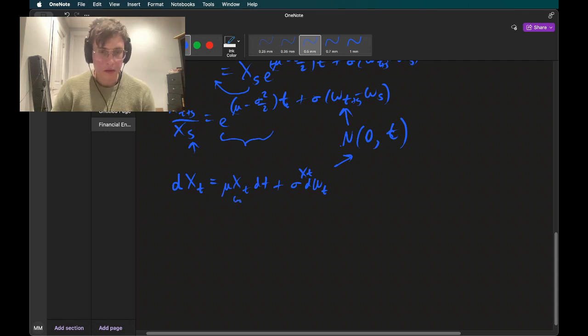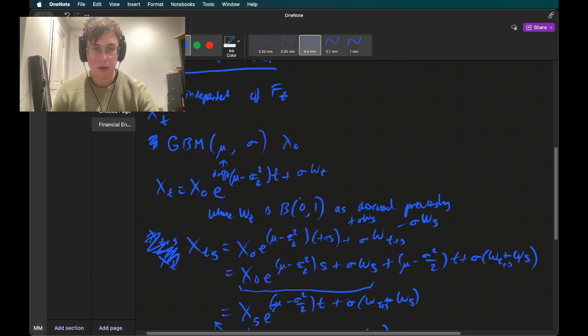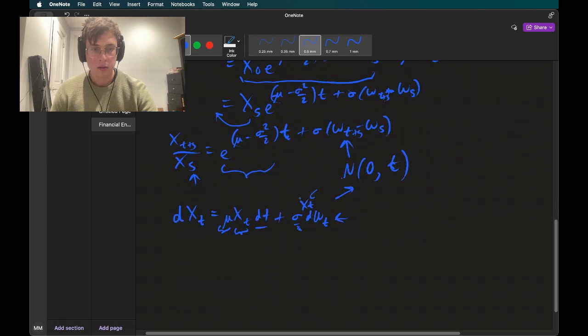How do we understand this? We have this random variable X_t that is increasing according to the drift, so it's increasing multiplicatively by mu and then multiplied by dt. At the same time, it's affected by this random Brownian motion that has a stronger effect depending on how big X_t is, which is exactly what we expect. Again, this should be multiplicative. And then sigma is the variance parameter. So that's how we could understand this situation.